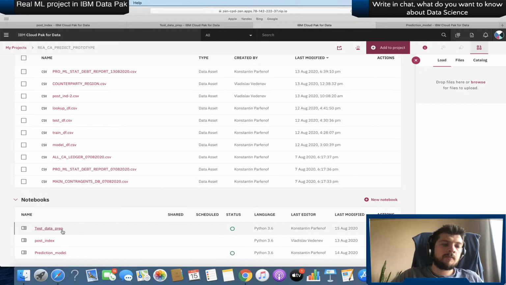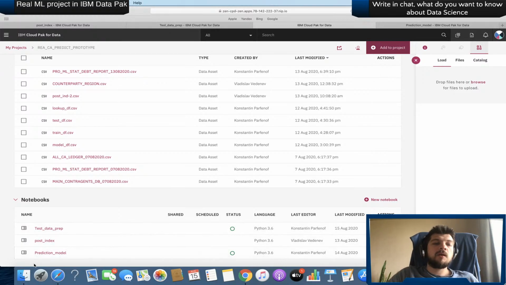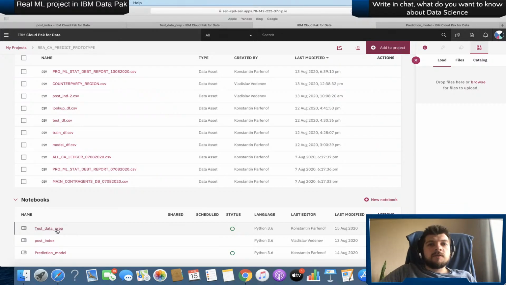If you are preparing data, this is crucial to have in a separate notebook, because data could be large and it wouldn't be enough to have 2 gigabytes for a data preparation notebook. And if you are making a model after it, well, it's not good.